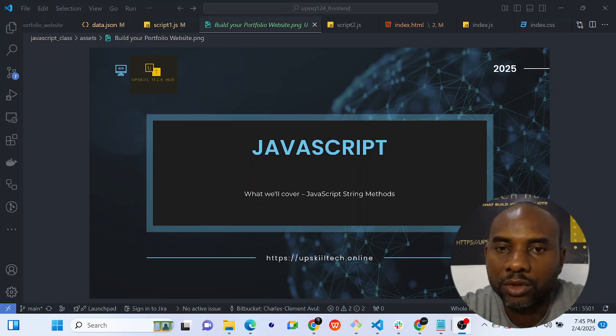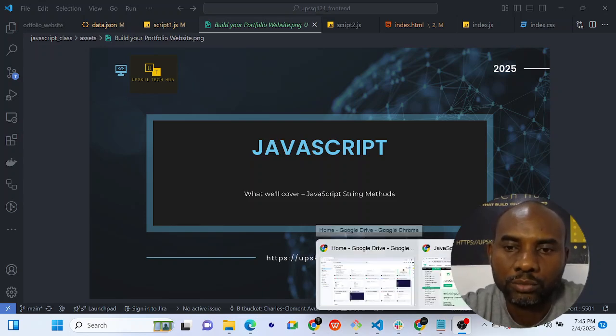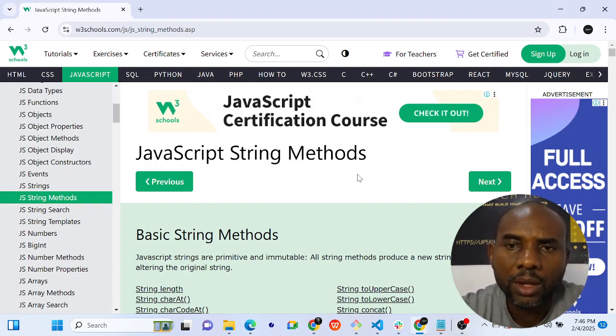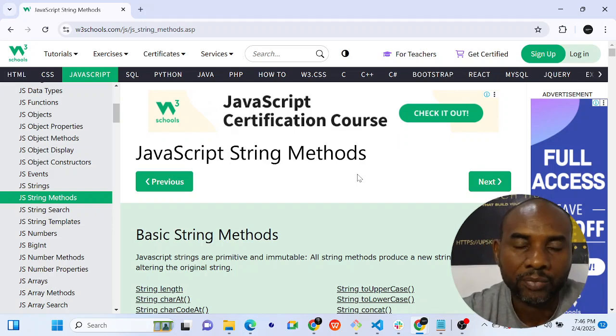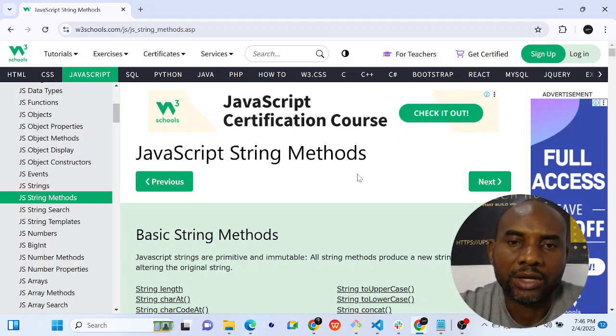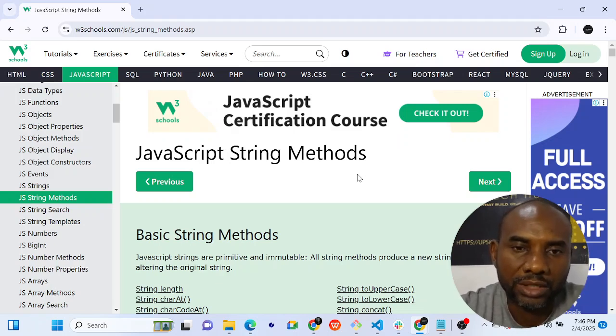So we are continuing with JavaScript string methods. If you remember in the last class, we treated some more string methods, and we've treated some properties as well. The first property we treated was the JavaScript length property that returns the number of characters in a string. Then we went on to look at methods like the at method that takes an index number of a character in a string and returns that character. And then we looked at methods like charAt, charCodeAt, and a number of other methods.